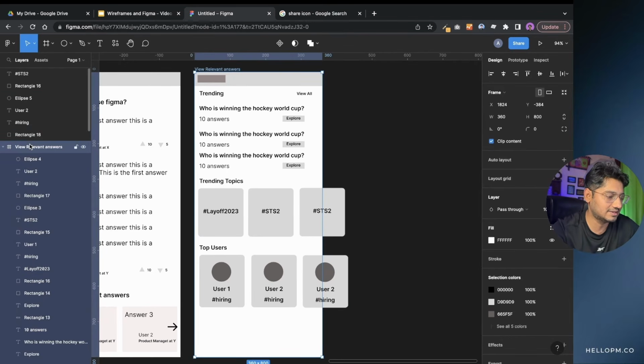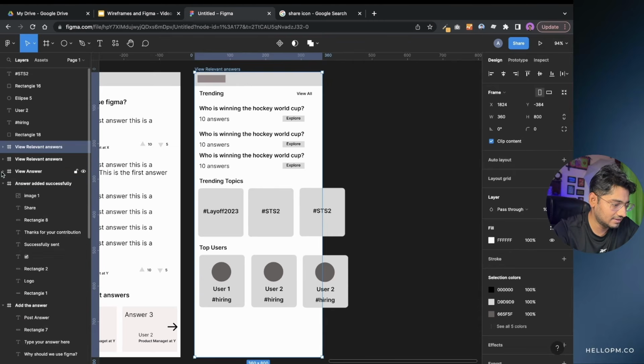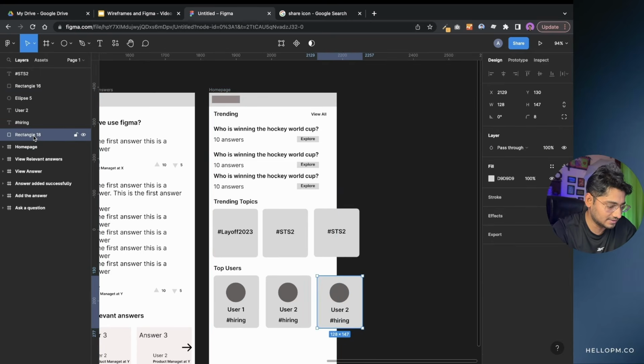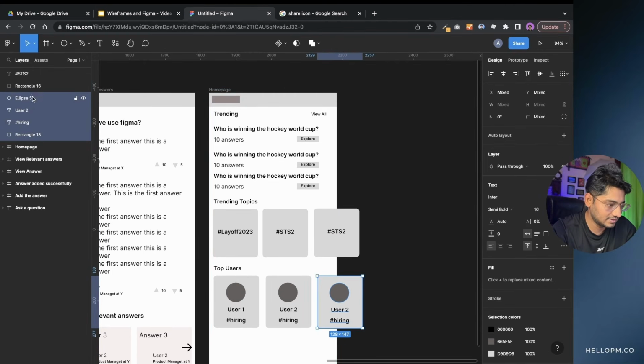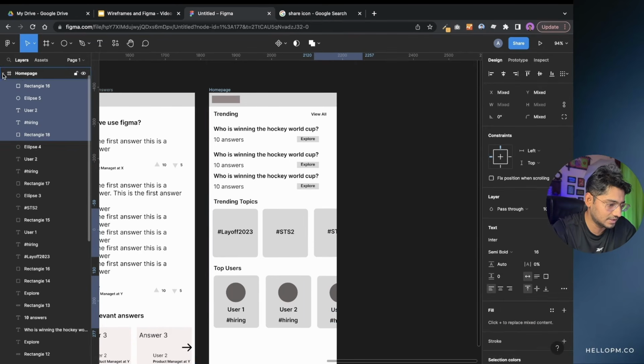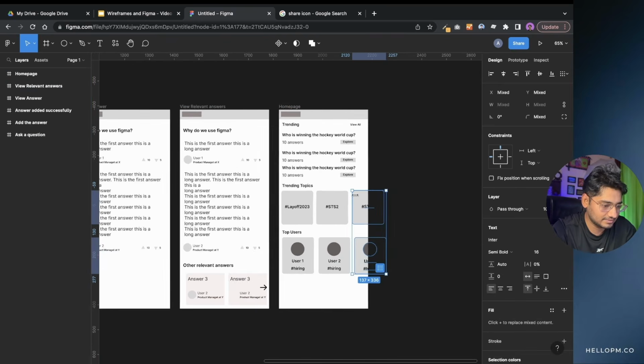Now you will find sometimes that your elements are going beyond the frames, right? These frames should be known by their names, so we have to just change this name. This is home page. Now everything that is outside, you have to figure out where it is. You have to select all of them. They should not go outside the frame. So we'll just select all of them and drag them inside the home page. Okay, so now everything is good.